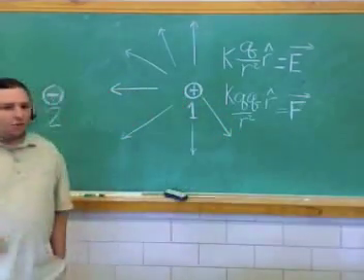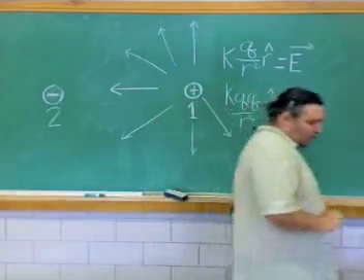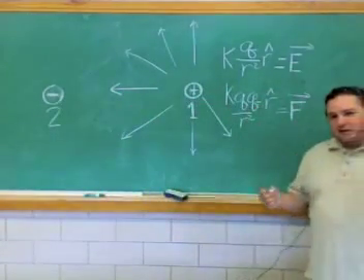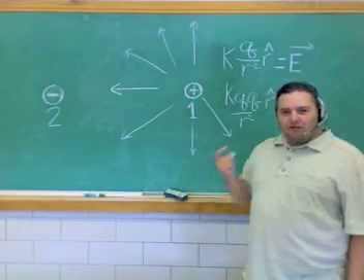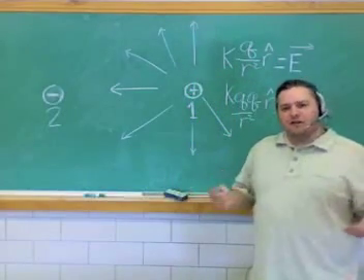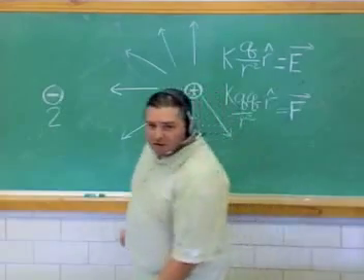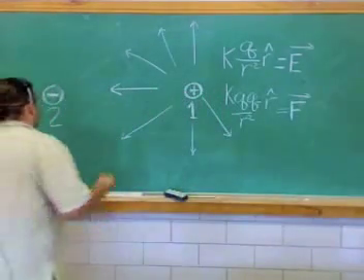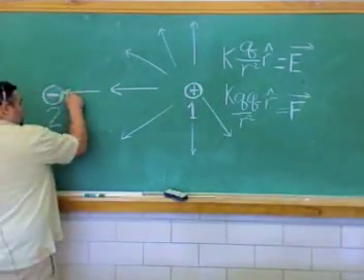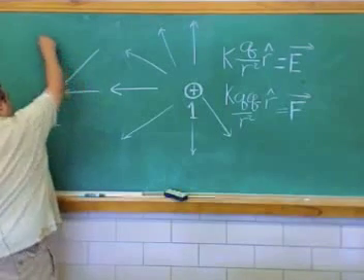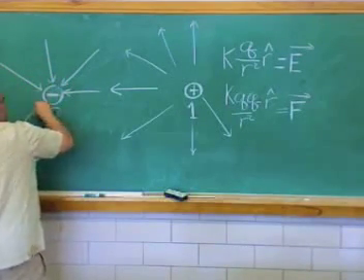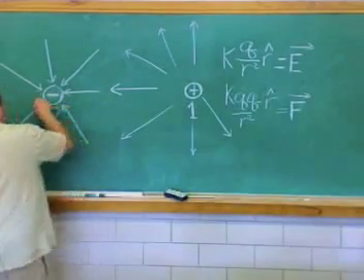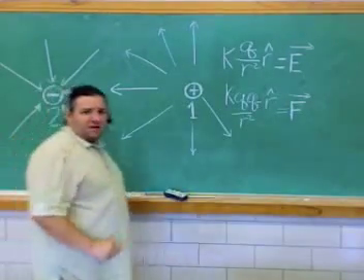What about an electron? Well, kQ over r squared is the equation for this, but we know an electron carries a negative charge, so that Q is a negative value. So what does that mean for the field lines? Well, that means that the field lines are not radiating outwards, they're radiating inwards. Something like this. They're getting pulled towards the center, or getting pulled towards the electron.